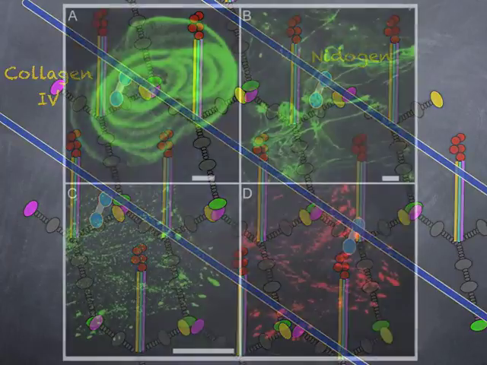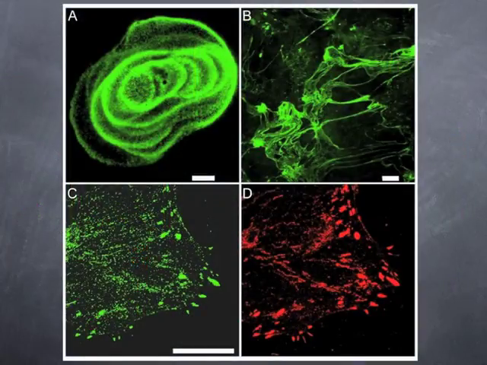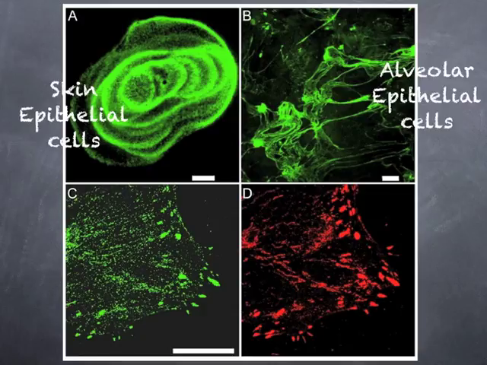The way that the laminins are deposited by the cells actually depends on which type of cell you're looking at. So skin cells do a rose-like array, whereas you get more fibrillar arrays in alveolar epithelial cells and a more punctate distribution in endothelial cells. And that reflects largely the type of cell behaviour that's supported by these proteins.